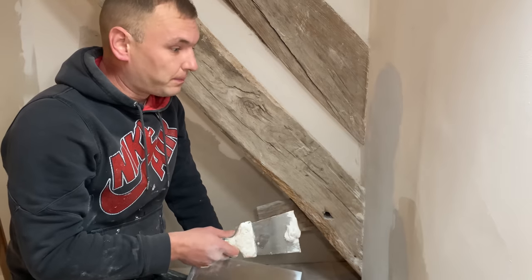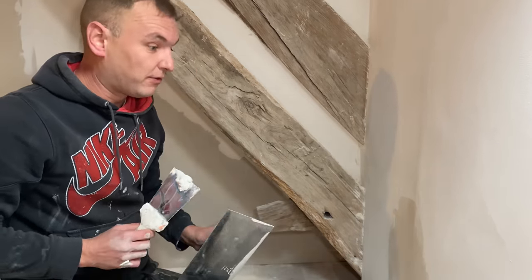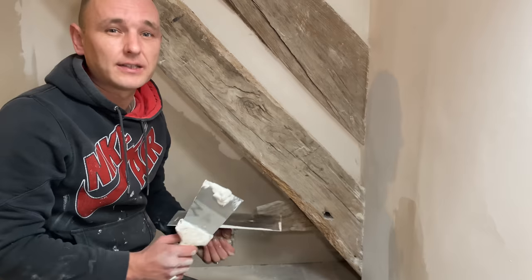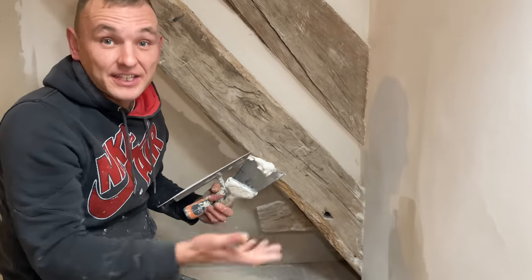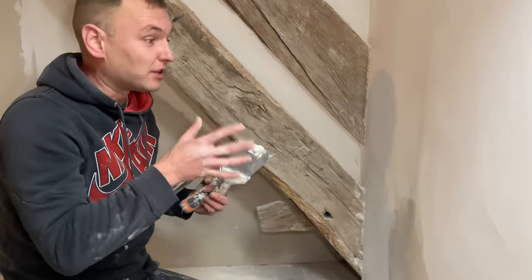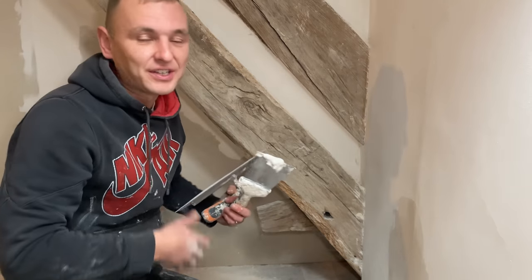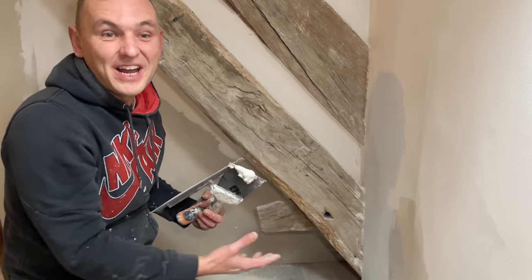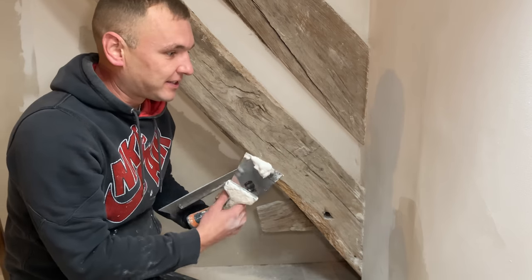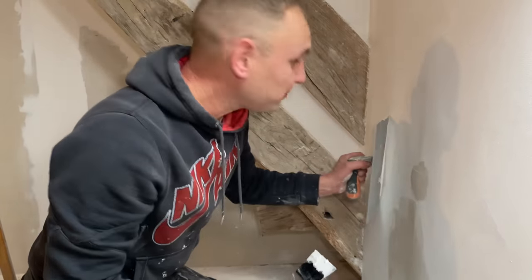So we've cut the bubble out, plastered back over it. I'll need to do another little one later, just a little skim over, but it already looks better. It's one thing I've noticed where we've made little errors in the past. I can't stand it, and I want it to be as close to perfect as I can get it. The walls aren't going to be perfect in here because they're not flat, but I'll see it every day and it'll just draw my eye. So I want to get it right. So I'll do this, get it all done, and we'll have some hopefully nice flat walls.